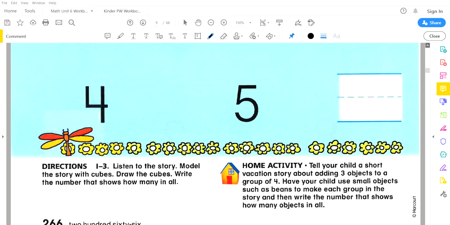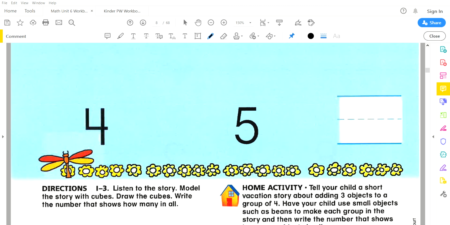All right, for our last one today, we are working with 4 and 5, and we're going to add those together to see how many there are in all. Go ahead, again, do your drawing, 4 things and 5 things. And we're going to use the method counting on. So we're going to say our first number, which is 4, and then we're going to count on.